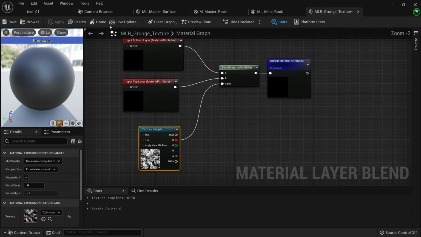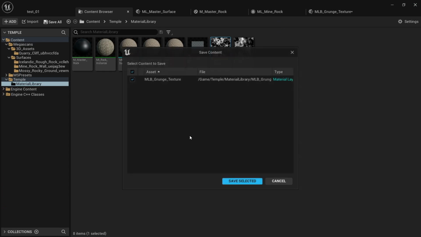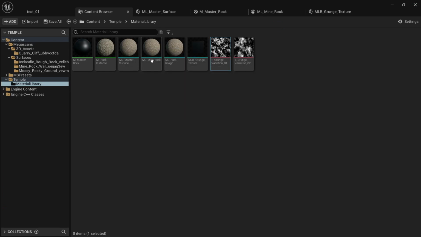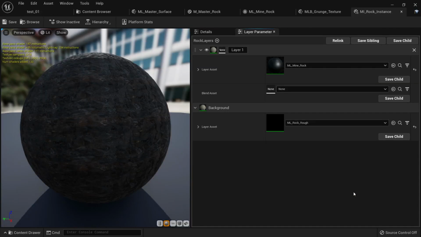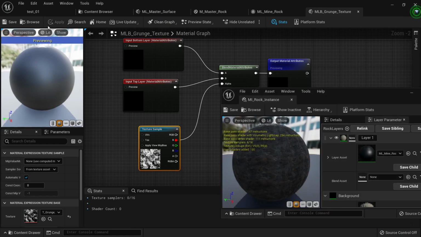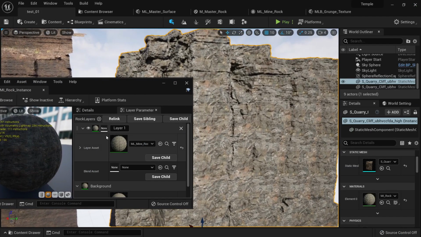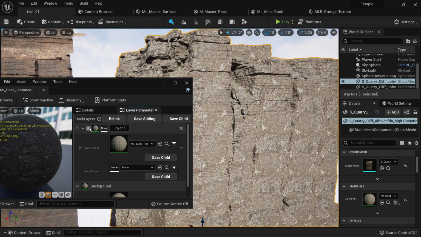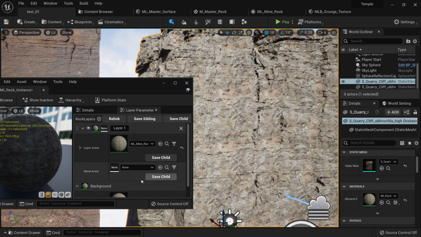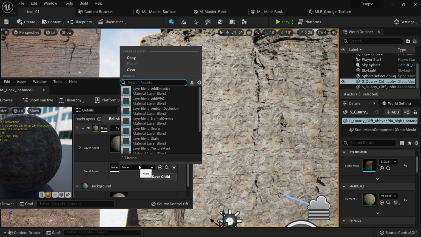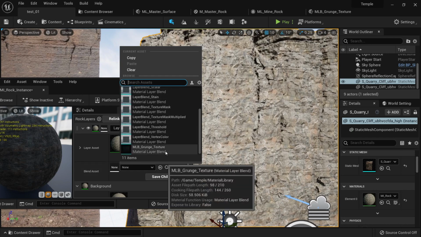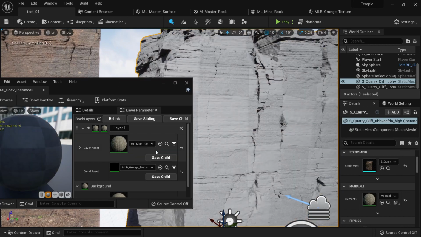Okay, and let's apply this to our rock. So let's go to our rock. Let's put it here. Okay, and now see that my mine rock is completely replacing the other one. So what I want to do is to select mine, and let's just put grunge texture here.